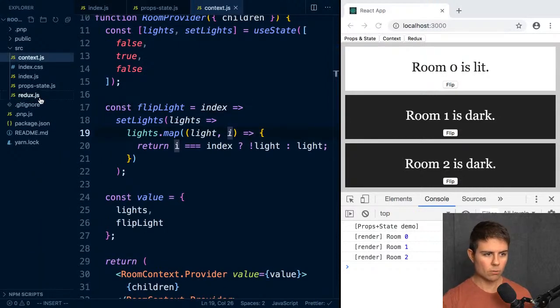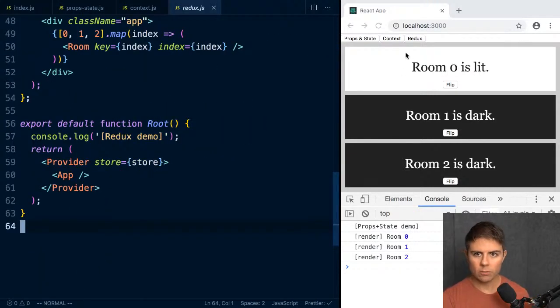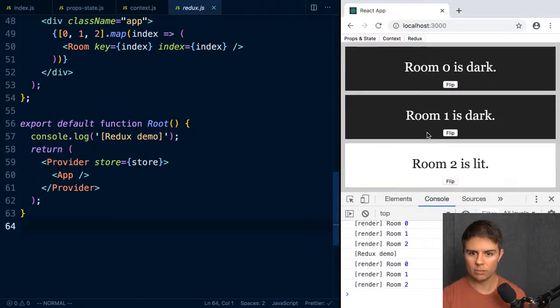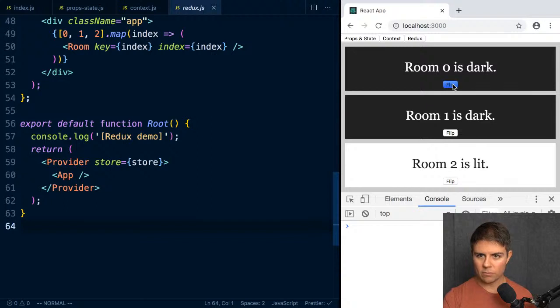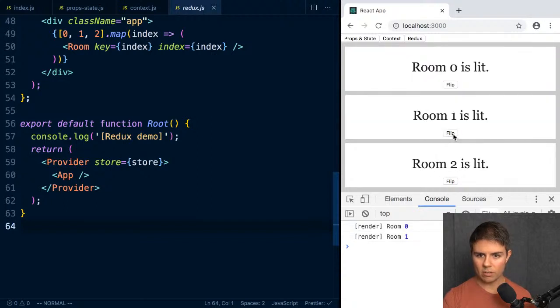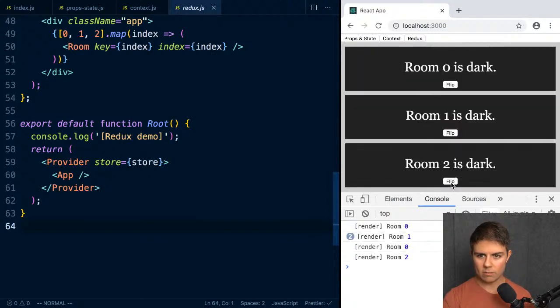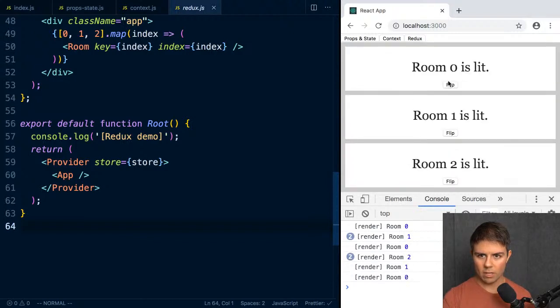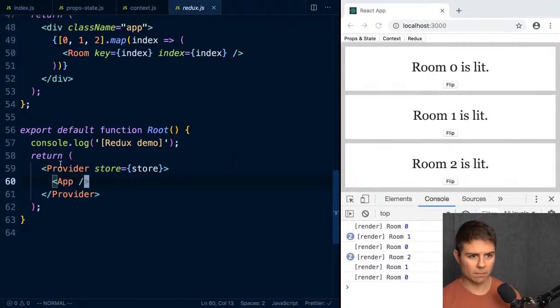So if we click over to our Redux example, it looks nearly identical, but this one, if you flip one of the rooms, it only renders that room. And so let's look at how this one's working.